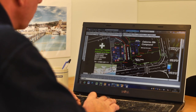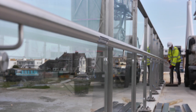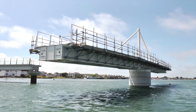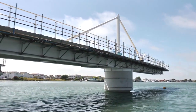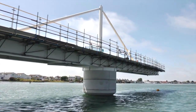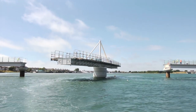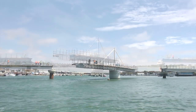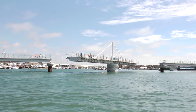Every stage of the design process has been focused on the modern needs of the community and the river, from discreet, low-energy handrail lighting to its swing bridge system. The central section of the bridge is supported by a mast and cable stay design. This 50-metre platform rests on a mechanism in the central concrete pier and can rotate to an open position in just three minutes, allowing ships through.